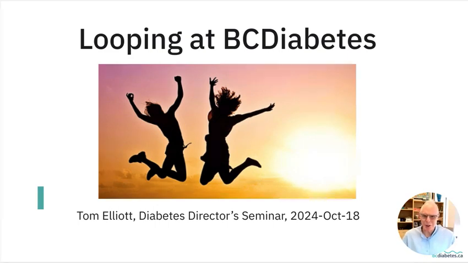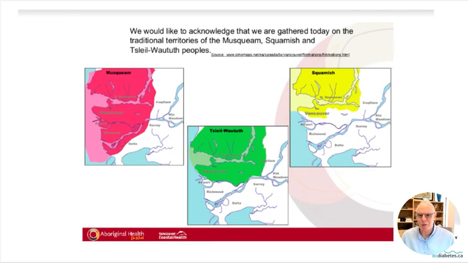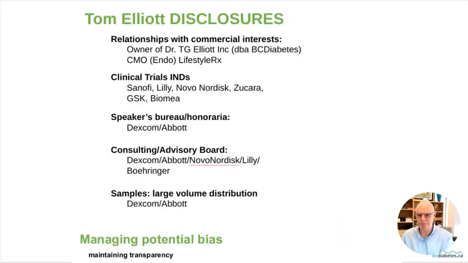I'm delighted to be chosen to give the keynote lecture, Looping at BCDiabetes. Basically, I'm going to be telling you about the last 5 years of my professional life, which has been full of excitement. First, I'd like to acknowledge that we gather here today on the traditional territories of some First Nations people in the Greater Vancouver area.